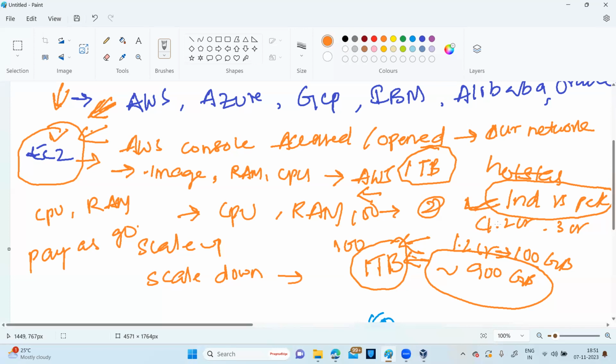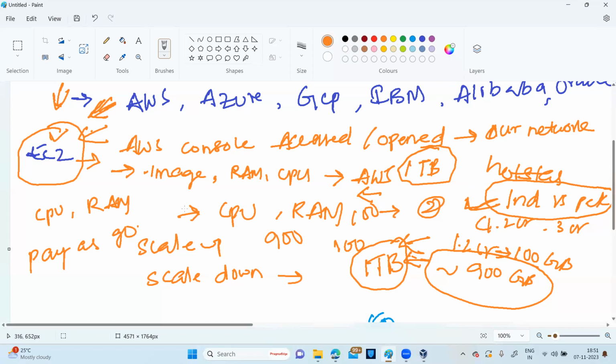In this way we can reduce the cost of the 900 GB. So here we have the flexibility of increasing when required and decreasing when it's not. This is the other use case that we have.